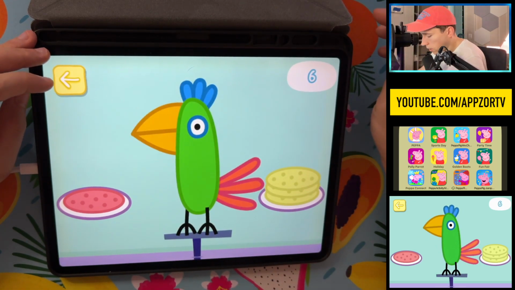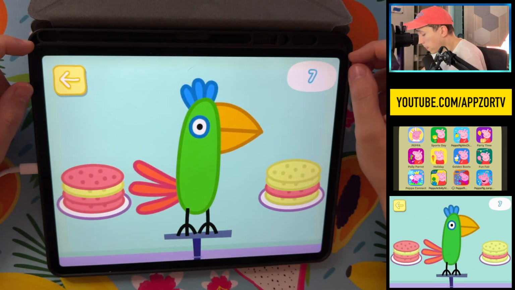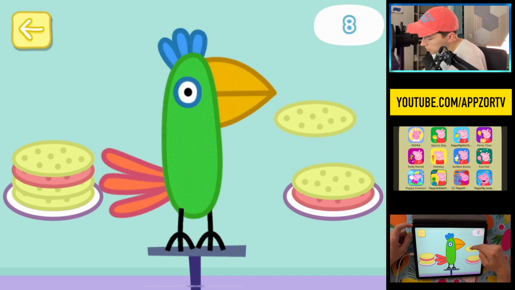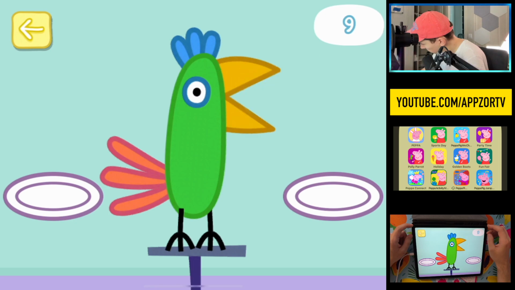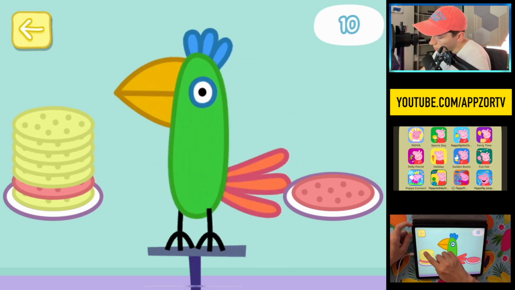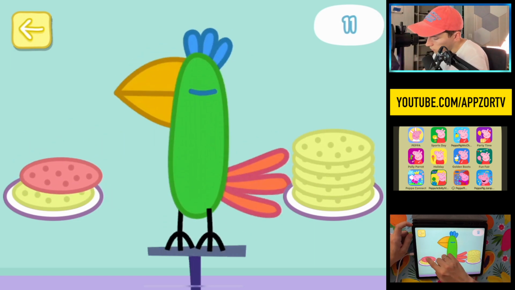Polly wants more. Polly wants a red cracker. Just one red? No problem. Polly wants more. Polly wants two yellow crackers. Two yellow. Easy, easy. Polly wants more. Polly wants three red crackers. Three red. Okay, so it's difficult because there are exactly three red crackers on screen. To the right. And it's the final red cracker.